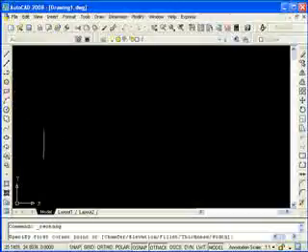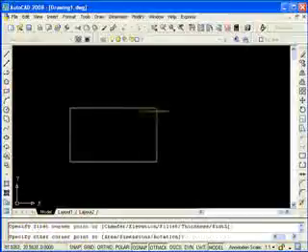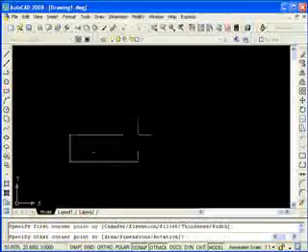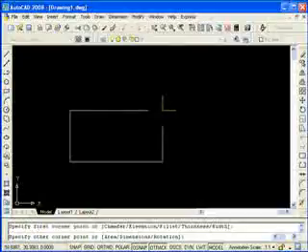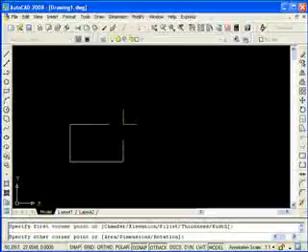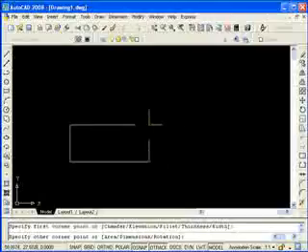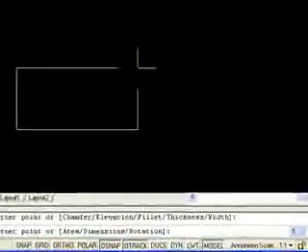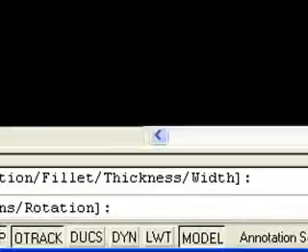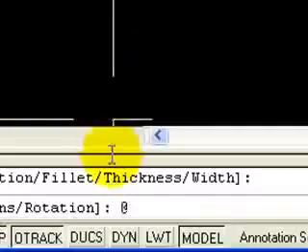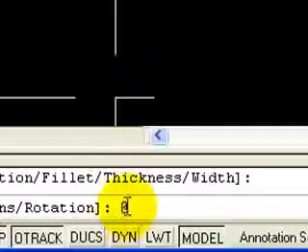I'm going to start my rectangle command. It's asking me for my first corner point. I'm just going to pick right here. Now it's asking me for my second corner point. Now instead of picking a point out here, if I want a rectangle that is, let's say, 10 units in the X direction, 5 units in the Y direction, then I'm going to use my relative coordinates, and I'm going to type in the @ symbol. Notice on my command line I typed in the @ symbol, and remember the @ symbol stands for, or takes the place of, the term from the last point picked. That's how I like to remember it.